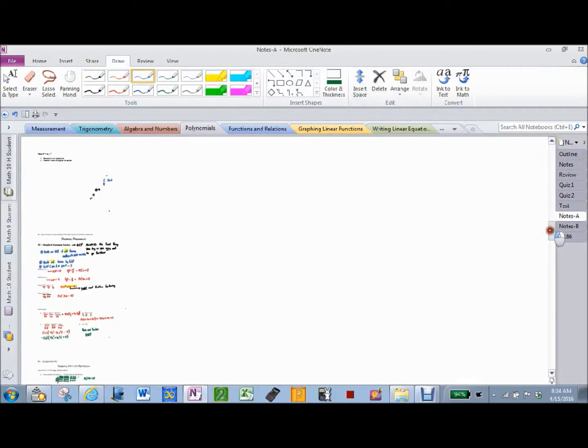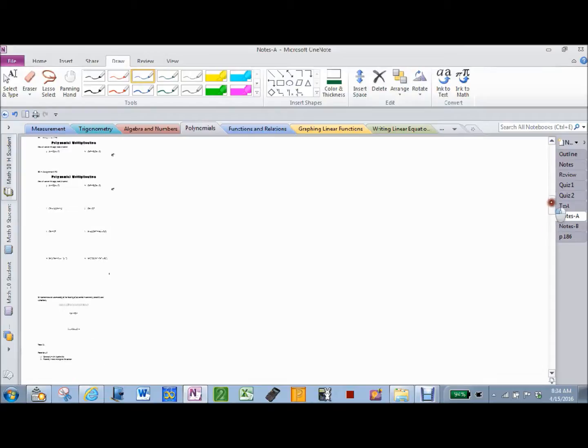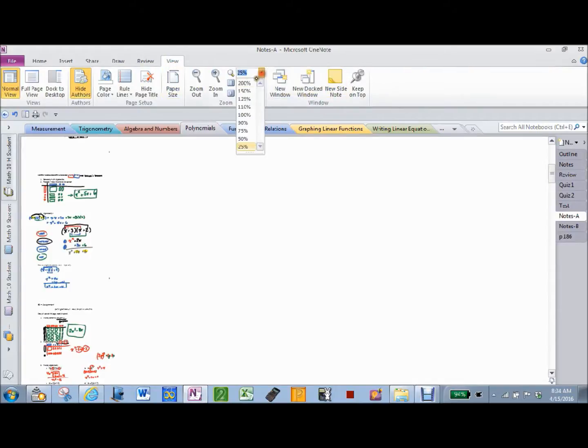Alright, your guys' next thing should be, if I'm not mistaken, factoring polynomials. And it should be the bomb font. Is it? Excellent.